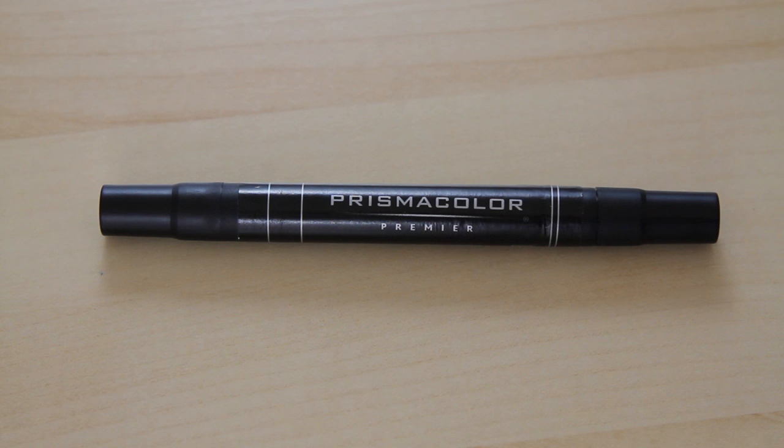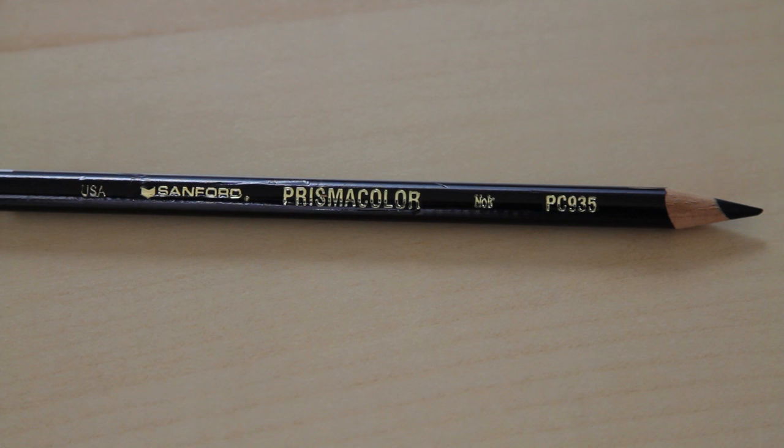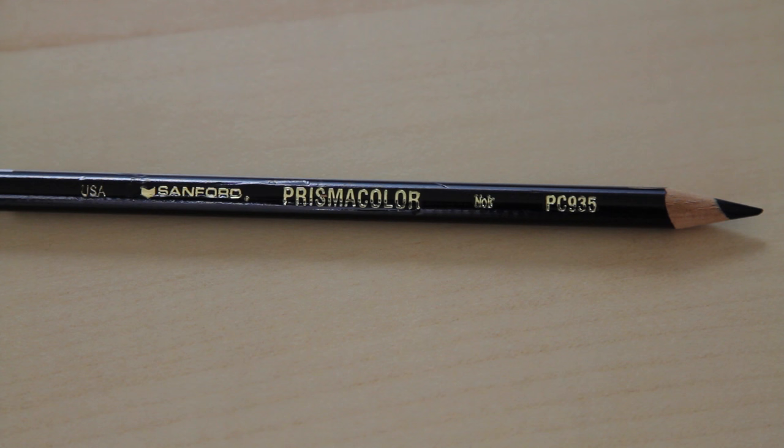As far as markers, I use one marker and it's a Prismacolor black marker. The thing I like about this is it's a water-based solvent so you don't get any fumes. This pen has a really small nib on one end, and on the other end it's got more of a wide chisel tip. The other thing I really like are these Prismacolor PC935 pencils — the Prismacolor pencils without the erasers. The color-erase ones I find you can't put down as dark a color. I like these because you can shade really finely or you can put down just dark black pencil, and they work well with the marker paper.